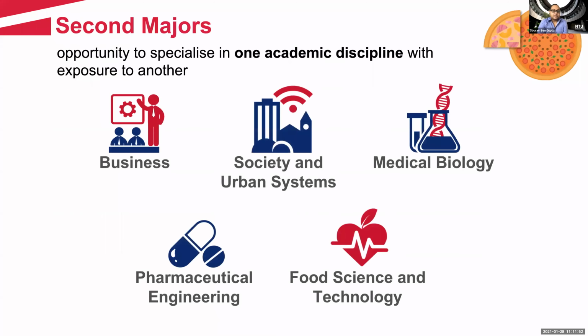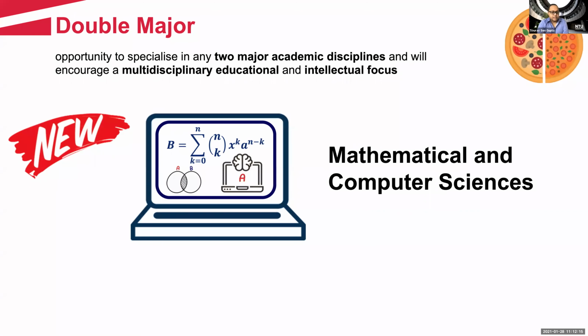Second major is a slightly different thing. This one you apply when you're applying for the program. So if you're applying for a computer science or computer engineering with a business second major, then you apply at the time of application, which you probably have done, your JC3 in most of the cases. We don't have anybody here with a second major, but I guess we can talk about it in general if you want to know. More interesting than a second major, also more challenging, I guess, so slightly more work, would be a double major. A double major would be mathematical and computer sciences. That's our program. If you apply to that, then that gives you a double major, again, jointly with the School of Physical and Mathematical Sciences. So it's also, of course, a math heavy program.